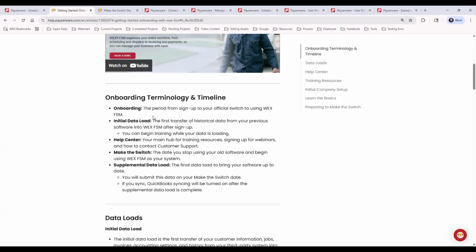So when we say onboarding, that is the period of time from when you sign up to your official switch to using WEX FSM as your main software. When you first sign up, we will do what is called the initial data load. If you are loading data, we load things like customer history, invoices, payments, things like that.